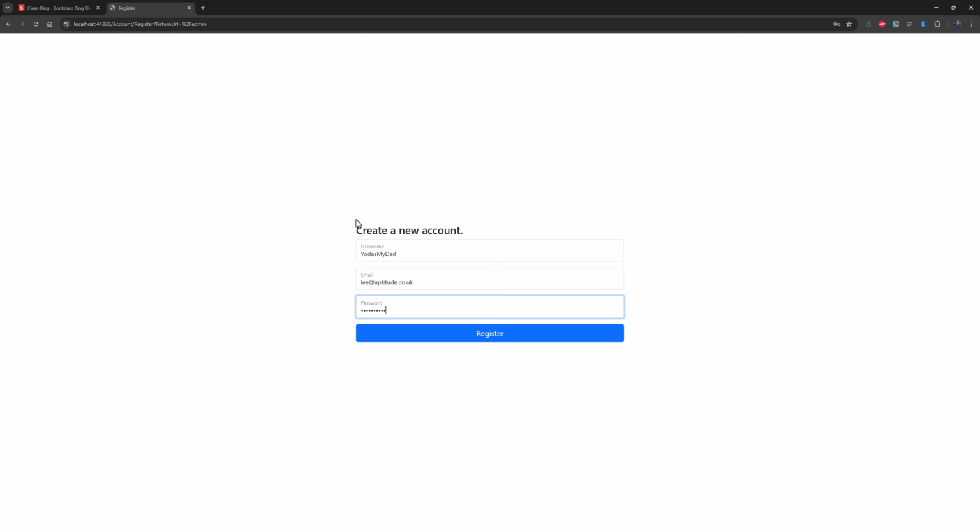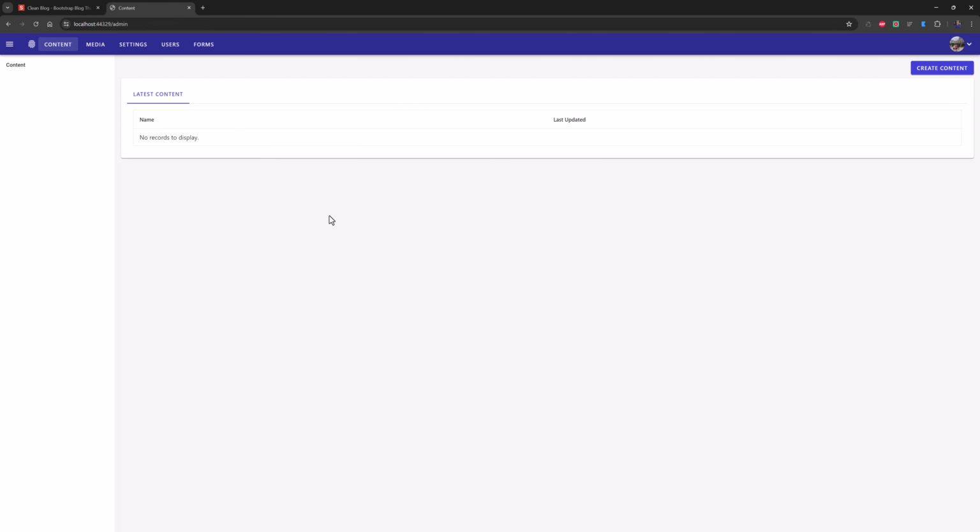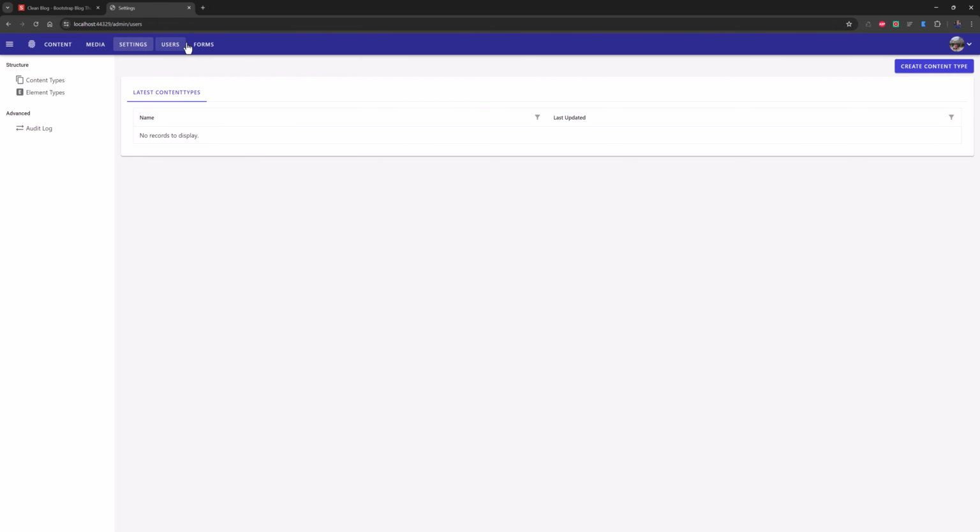Because there's no users and it's a brand new database, the first user that's registered will be assigned an admin role, and then it will redirect you to the admin. There we go. So now we're into a completely blank CMS. Great.